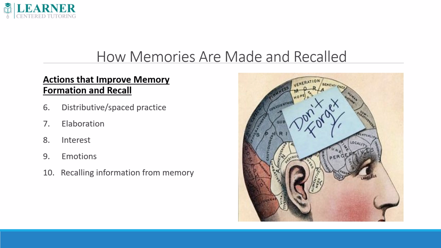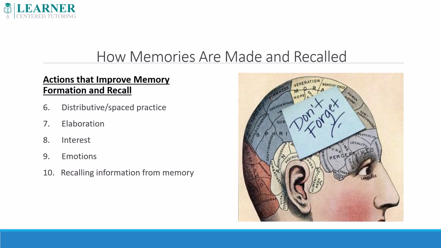Further actions one can take include using distributive practice, which is consistent practice over time, and elaboration of the material, previously discussed. Having an interest in the material goes hand in hand with a desire to learn. When one has a strong desire to learn, coupled with an interest in the material, it is much easier to form new memories and recall that information at a later time.